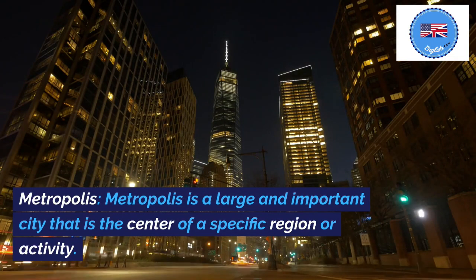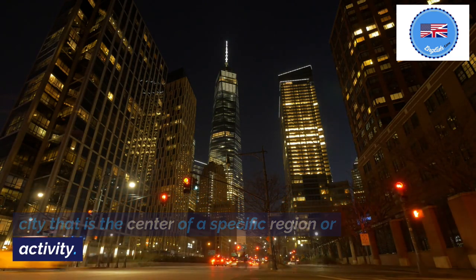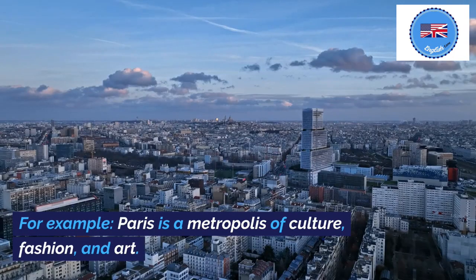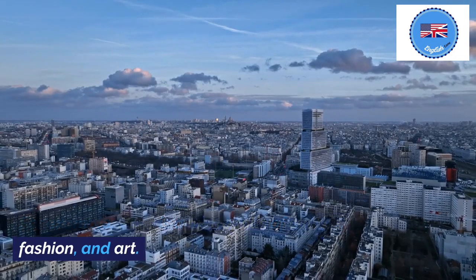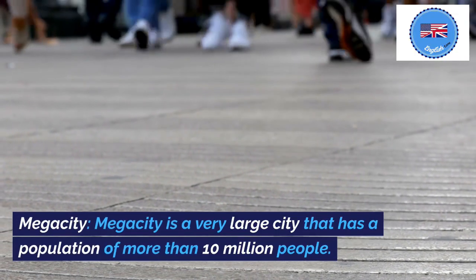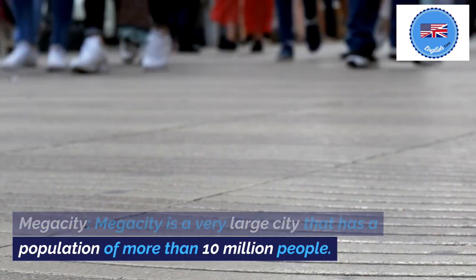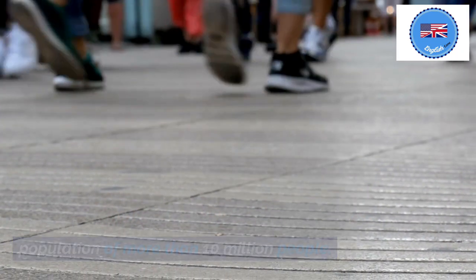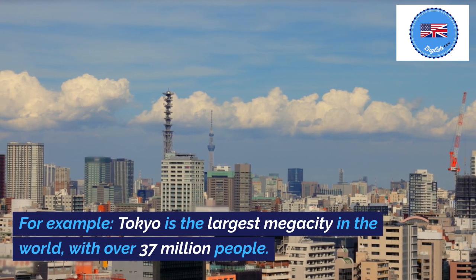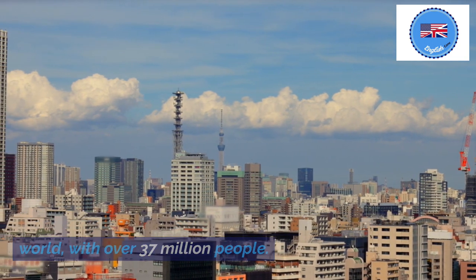Metropolis. Metropolis is a large and important city that is the center of a specific region or activity. For example, Paris is a metropolis of culture, fashion, and art. Megacity. Megacity is a very large city that has a population of more than 10 million people. For example, Tokyo is the largest megacity in the world, with over 37 million people.